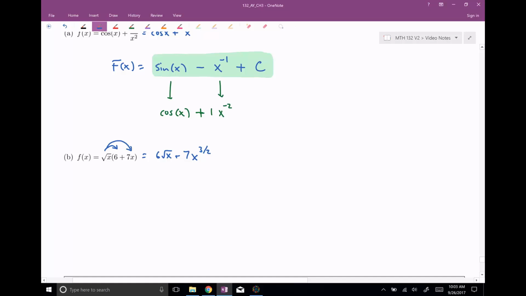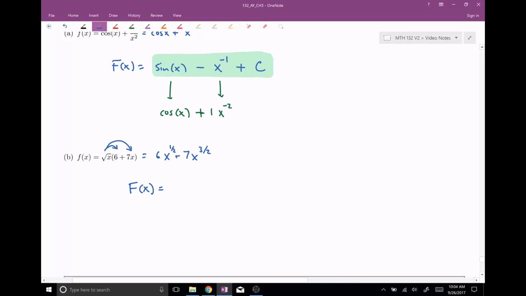Okay, so this is how I would rewrite it. In fact, even really getting ready to figure out what the derivative is, instead of root x, let's go ahead and write this as x to the 1/2 power right here. Okay, so now I'm looking at this, and they really look like power rule things. So let's go ahead, and again, we're trying to guess what is the most general antiderivative.